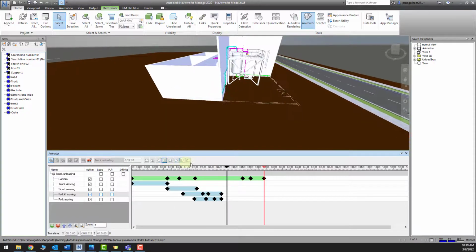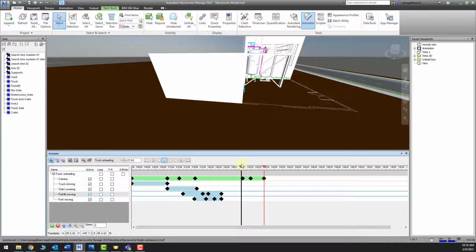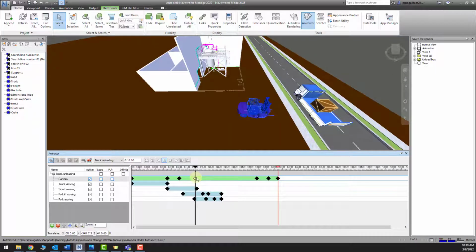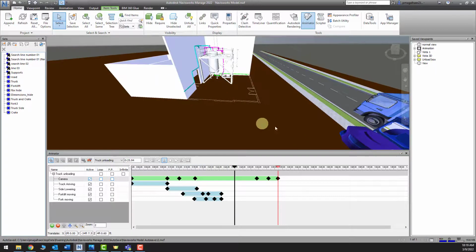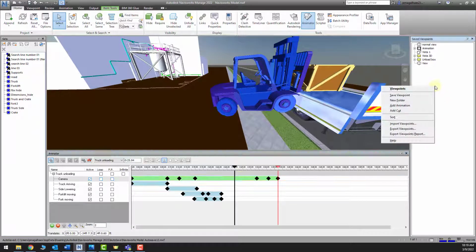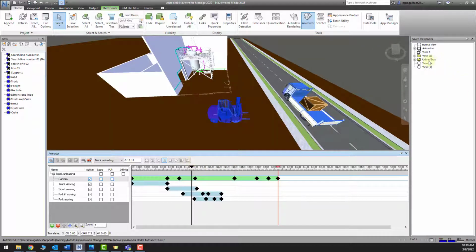We'll have to edit our viewpoint, because right now it's going from over here to over here, and this needs to be forward a little bit. So we'll just move this one a bit forward, this one, and this one. Maybe we just need another viewpoint over here. So we can just save another viewpoint. We can just right click, save viewpoint, and we can just capture the frame over here, just to make sure. I could give it a new name and put it over here, but just to save time, let's just do this.